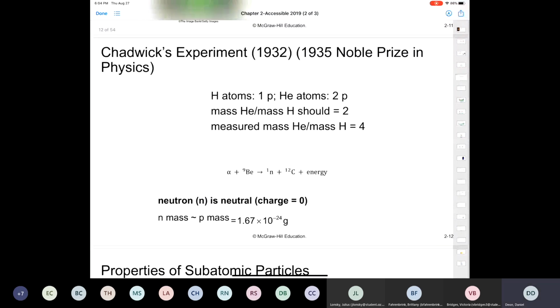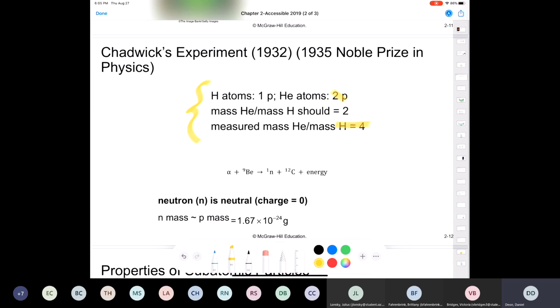All right, so Chadwick came along, and he won the Nobel Prize for discovering the neutron. But here's how they discovered the neutron. I'll go over this quickly because I want to get into something else. I'm already spending too much time on this historical stuff, but it's kind of fascinating. Okay, you have a hydrogen atom. The hydrogen atom has 1 proton, and a helium atom has 2 protons. Now, the mass of a proton is constant, so they said, well, a helium atom should weigh twice as much as a proton. And you notice here that they're just leaving out the electron because it weighs so much less than a proton, so you can basically negate the mass of an electron. Don't have to think about it. But what scientists discovered is that a helium atom weighs 4 times as much as a hydrogen.